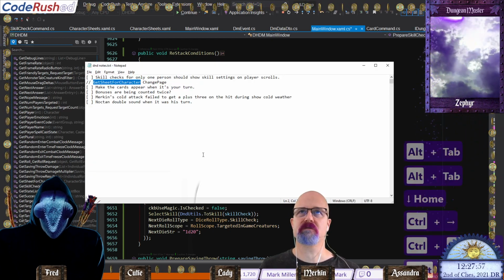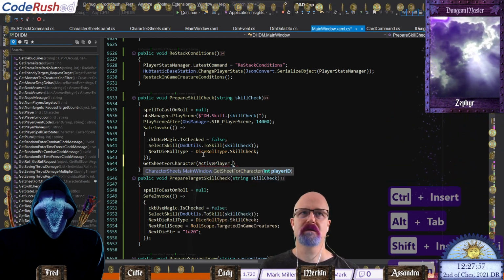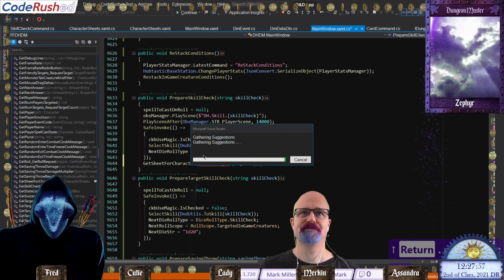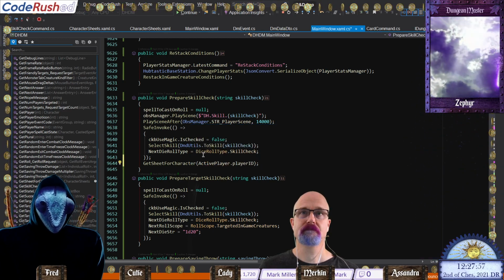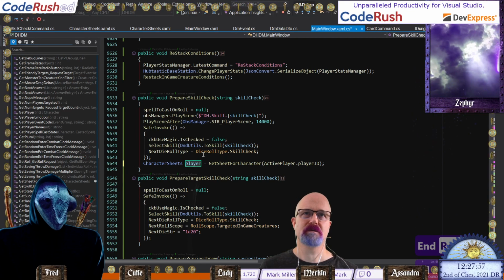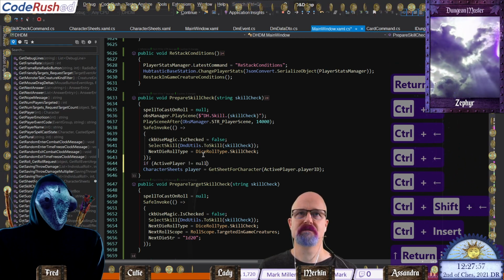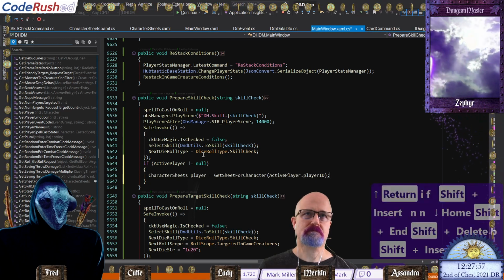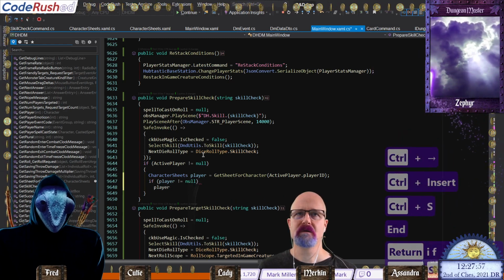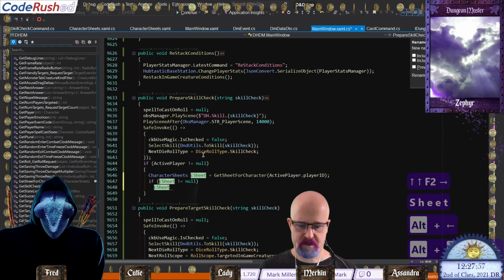So we're looking for get sheet for character and player ID, active player dot player ID, like this. Let's declare something, we'll declare local for that. I call it player. Let's also make sure active player exists. If active player is not null, and if that's not null, oops, I meant to say player sheet. Just call it character sheet.